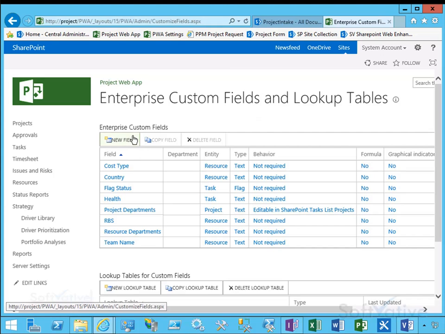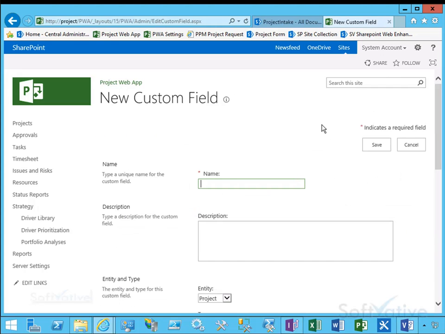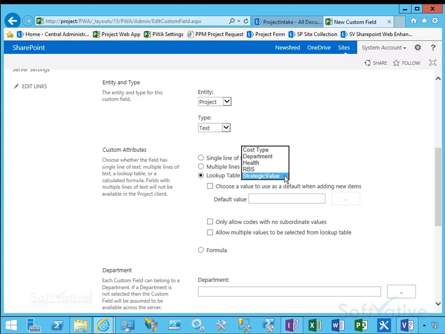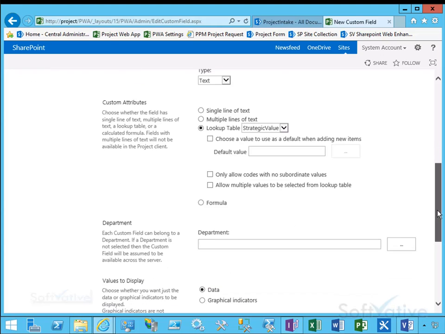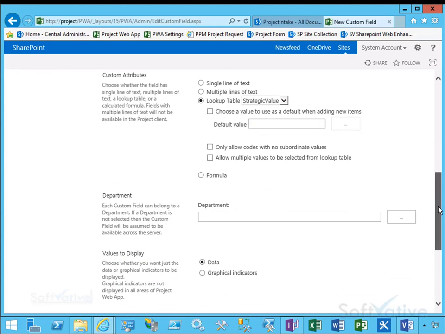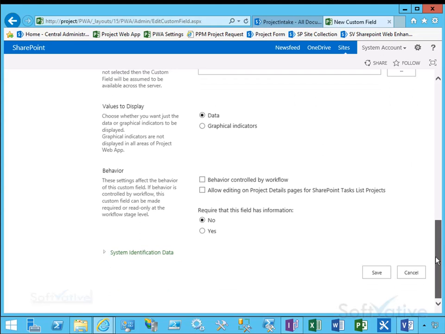Now, once you define a lookup table, you can use that lookup table in a custom field. So we'll click on the New Field option. We can put a name to the field and a description. We can choose a type, either project, resource, or task. Then under custom attribute, we'll choose lookup table and point it to the Strategic Value lookup table, so that this custom field can show us the values assigned within that lookup table.